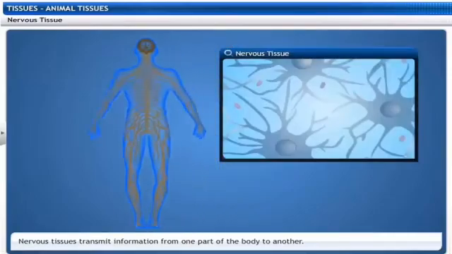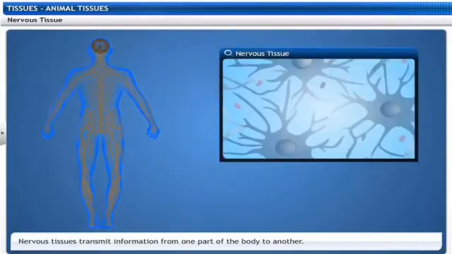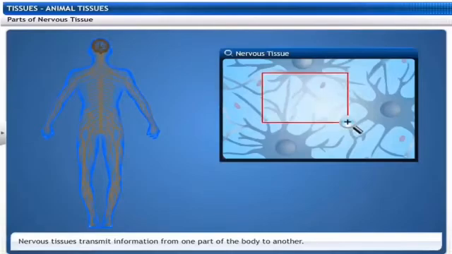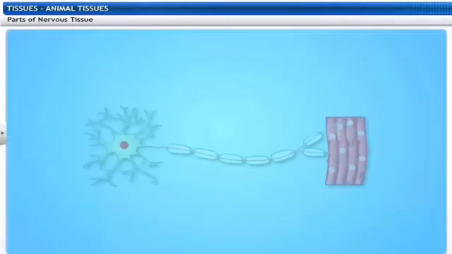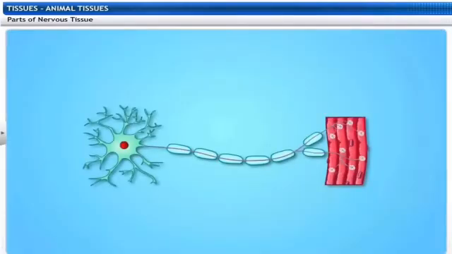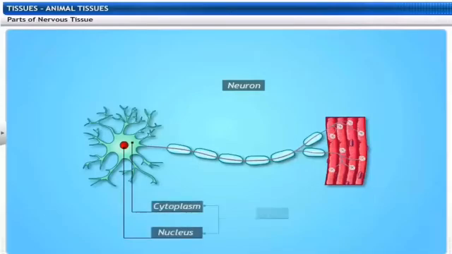Now what is this nervous tissue made up of? If you observe very carefully, it is mainly made up of cells, and those cells of the nervous tissue are said to be neurons. So this is a typical structure of a neuron. Now let us study it very carefully. There are various processes, multi-processes and singular processes. The central one is said to be the cyton, having its own cytoplasm and nucleus. It analyzes the information that it gets from the dendrites.